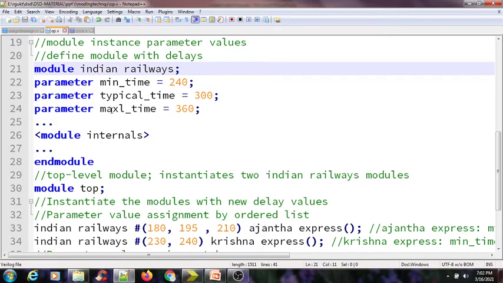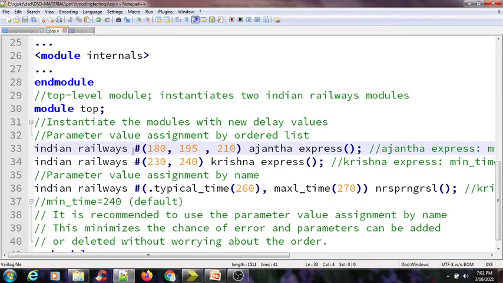During the instantiation of the Indian Railways module, these minimum, typical and maximum times can be overridden by specifying the new values in the same order as the parameter declaration in the module. So module top. Indian Railways is instantiating three rails here.